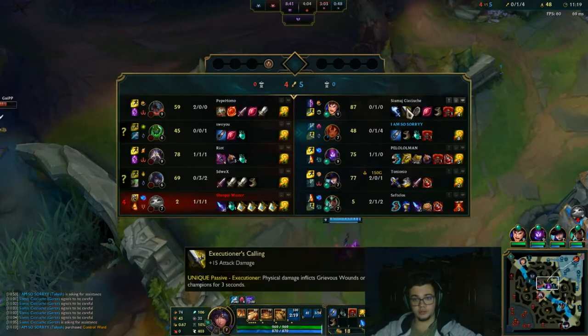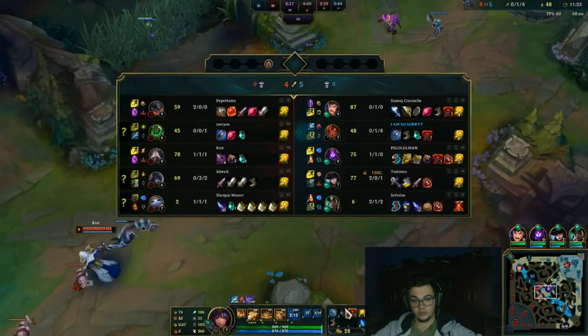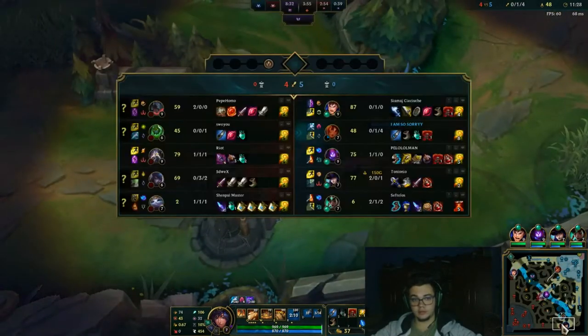Also, we're gonna farm a bit. This guy's build is interesting. And we need to swap to the red trinket. We didn't swap it yet, but we have to. It's a very important thing to do.